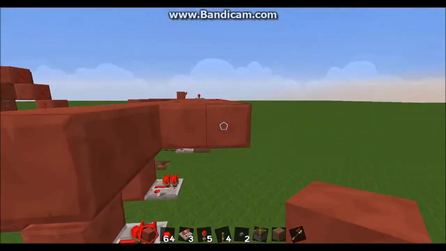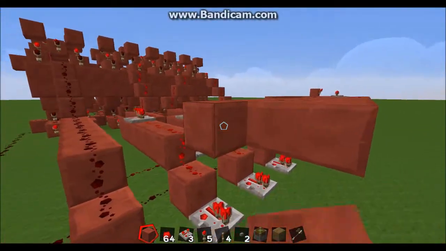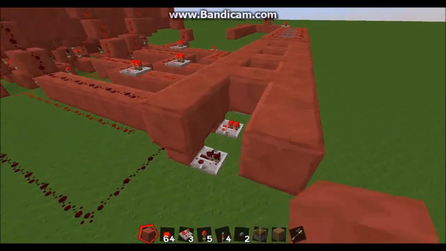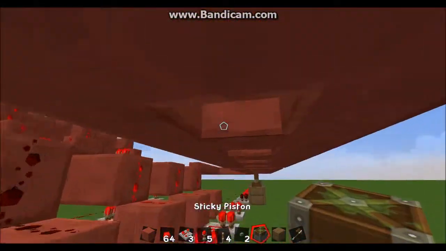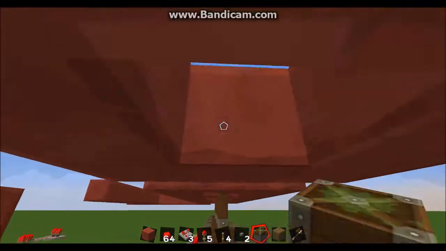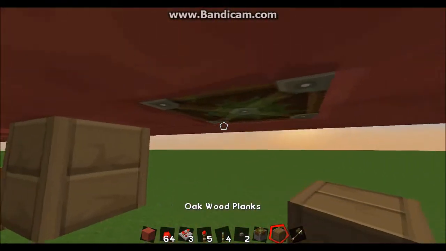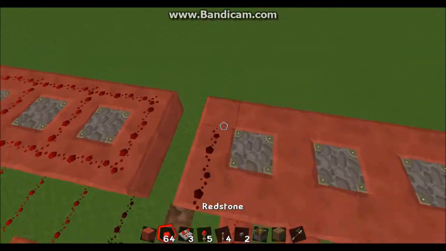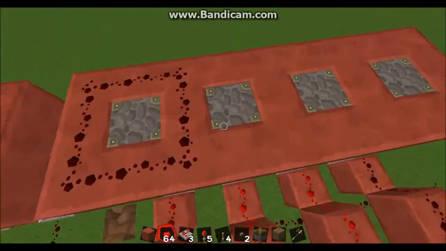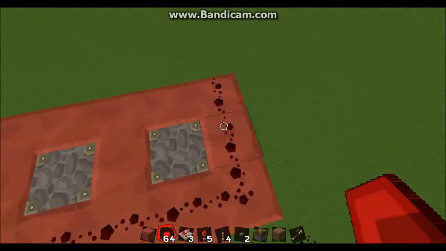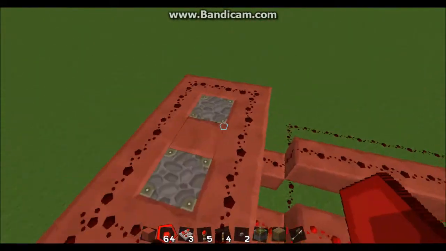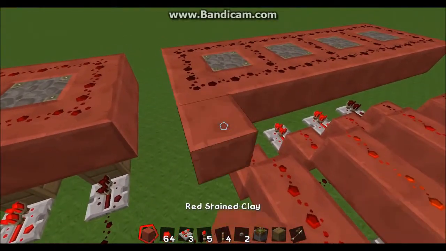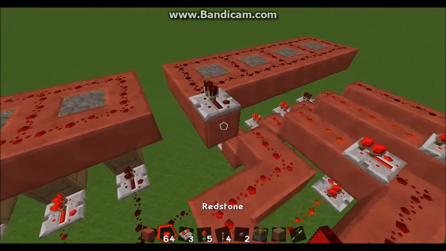And the switcher is of my own design, so I don't have to refer to any YouTuber for this one. And again, the blocks and the redstone all the way along, just like that. And now we can have it there.